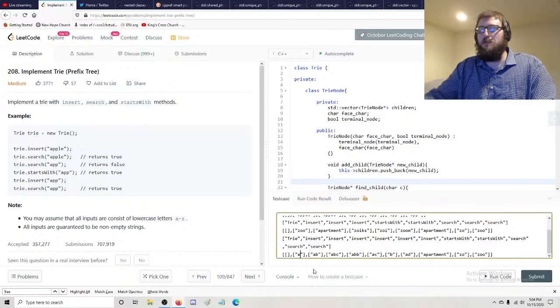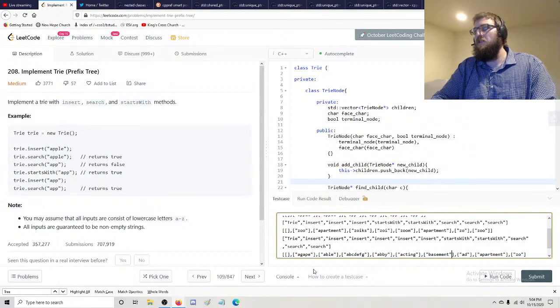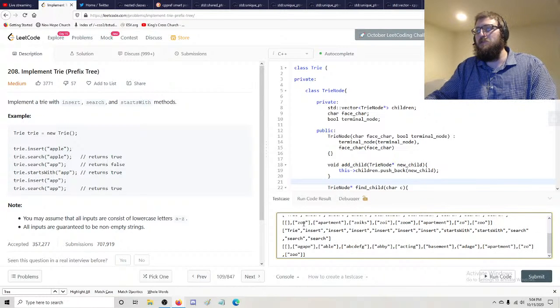Let's just add some words here. Agape, able, Abby, acting, basement, and adage. That's 1, 2, 3, 4, 5, 6, 7.